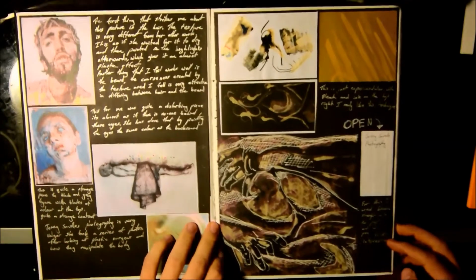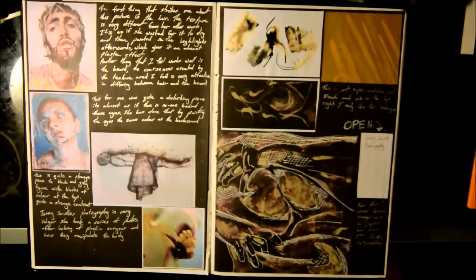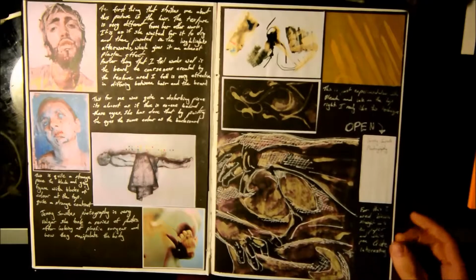Okay, then I started going on to Jenny Saville. This was because my teacher wanted me to do it. I didn't enjoy this at all. I think she's a bit of a sicko, but anyway.